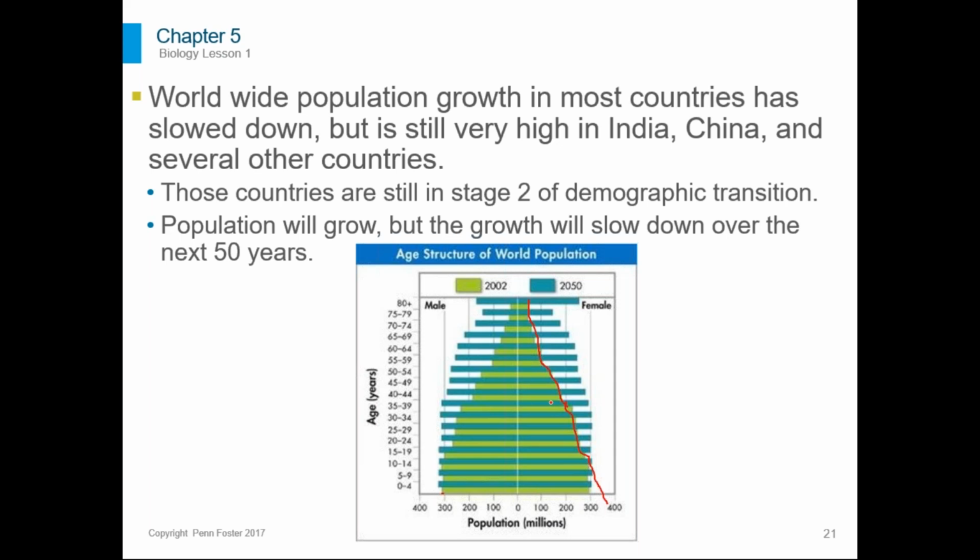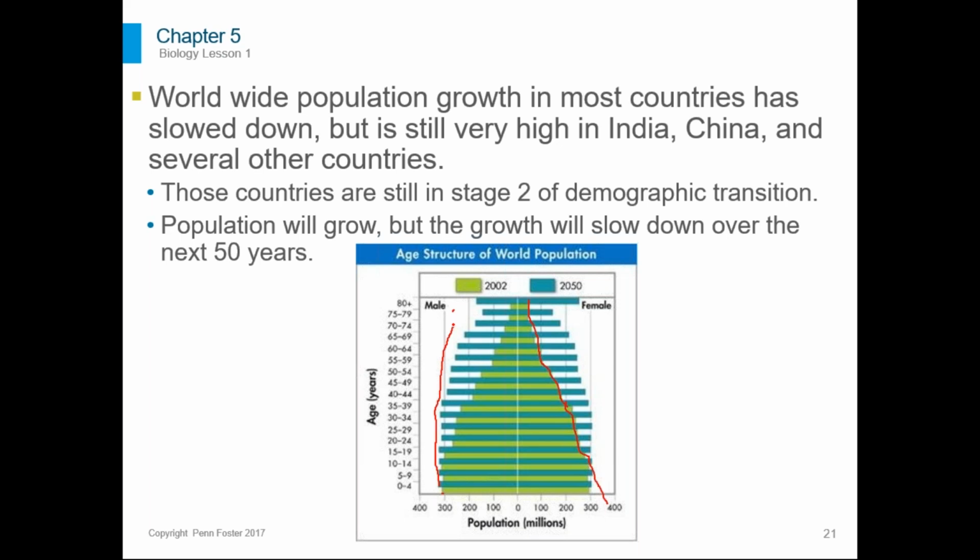So this indicates that the population will grow. But then when you look at the teal parts of it, again, this is what's projected, what's expected in the year 2050. There's a lot more even distribution among the age levels. So just kind of outlining it, there's not a whole lot of change until you get to really old.